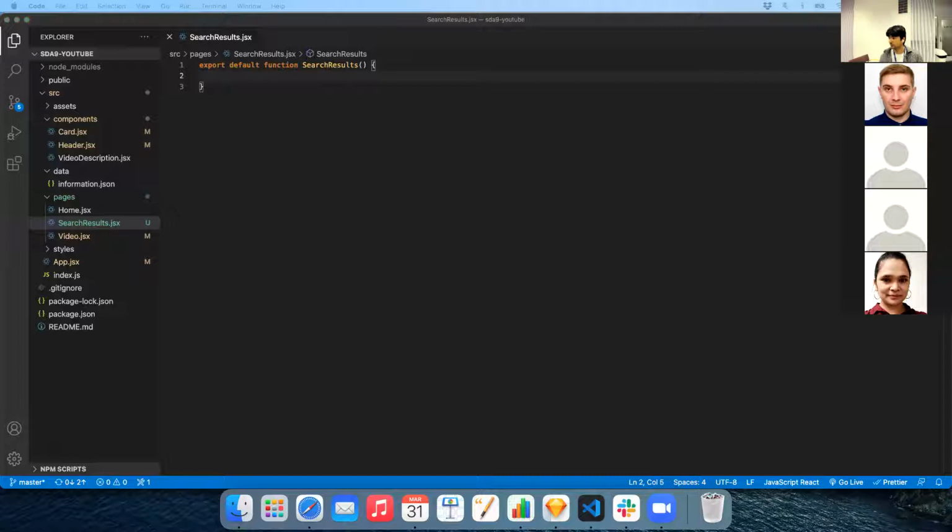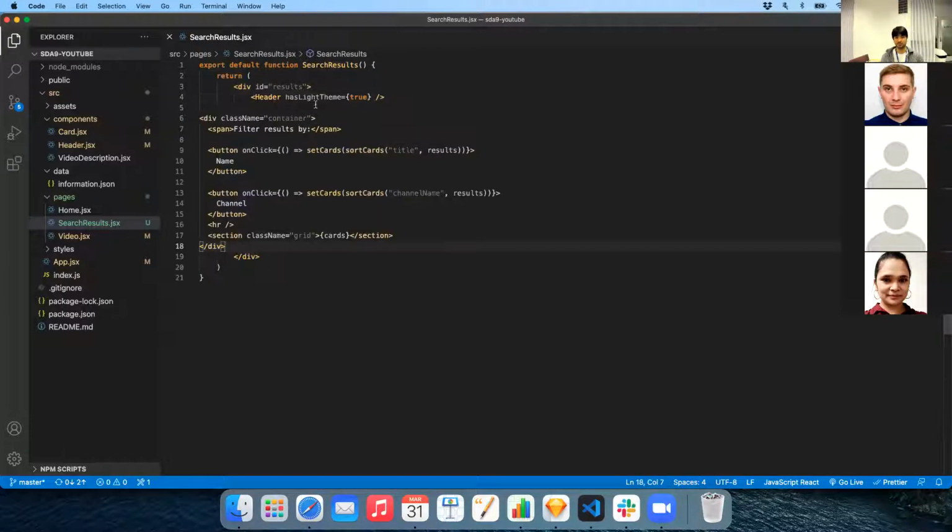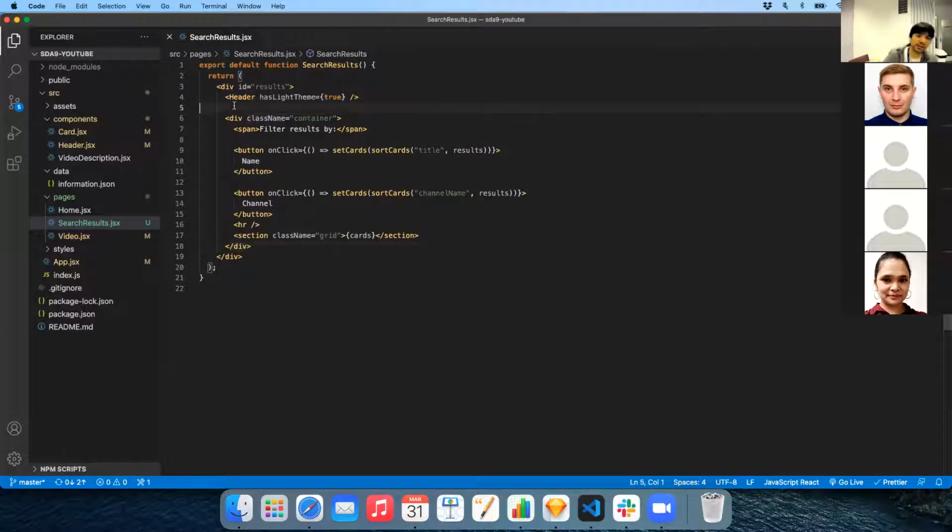So I will copy this one. This will be a return div, and the ID will be results. Perfect. Inside my div, I will copy everything. That is basically, remember, my header and so on and so forth. Let me just delete this variable. This one is out of time. I probably will not be able to do it, or maybe I do it tomorrow if I have time. This is polishing, so it's not important.